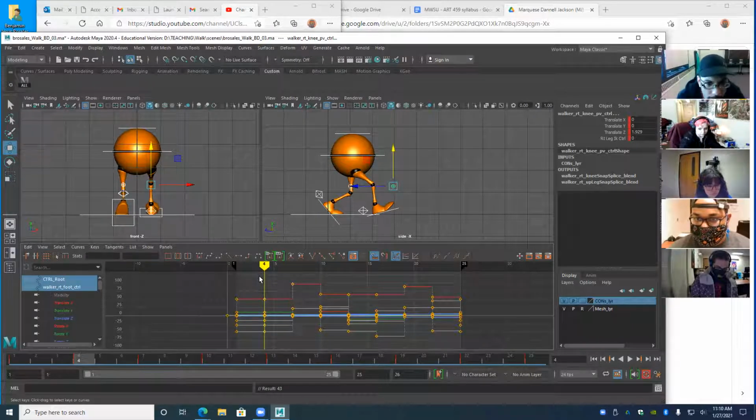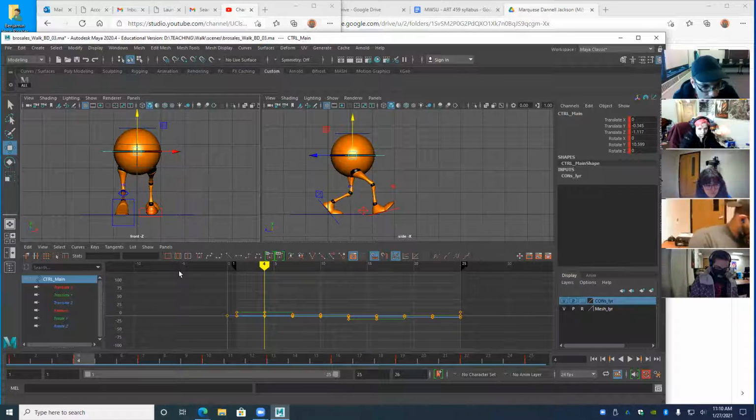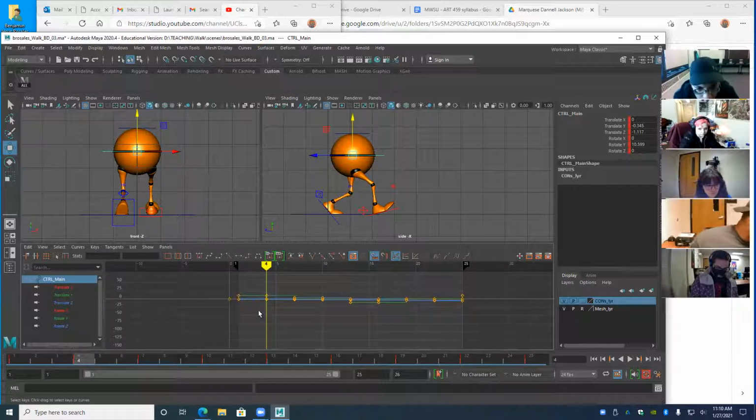And what I want to do is, even though what I've set is frame 4, I want to figure the body out first, the core of the character, whether this is a ball like this character or a full body character. I want to set the core first. And since this is moving mostly in the translate Z, I don't want to see all the other values in the graph editor.